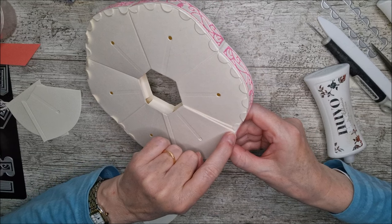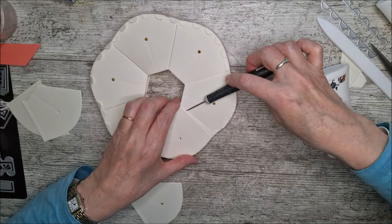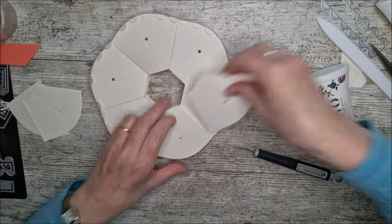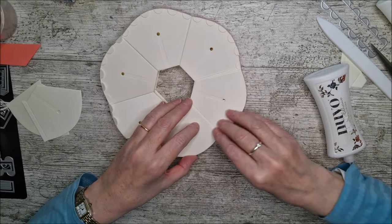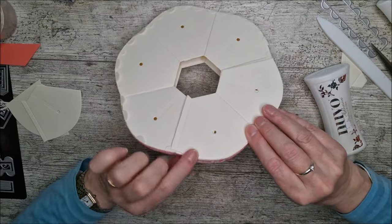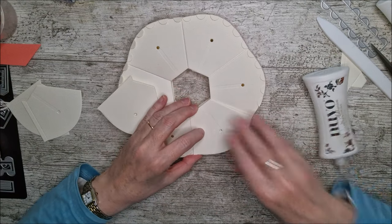So you just need to make sure that this piece goes on here. On the first one, you'll leave a little gap there where you can fit the next one in underneath, you know, this little glue tab. But from here on in, just take your time, and again, just glue each one down and cover each of those up the whole way around, and you'll find that I think that this might work out easier.